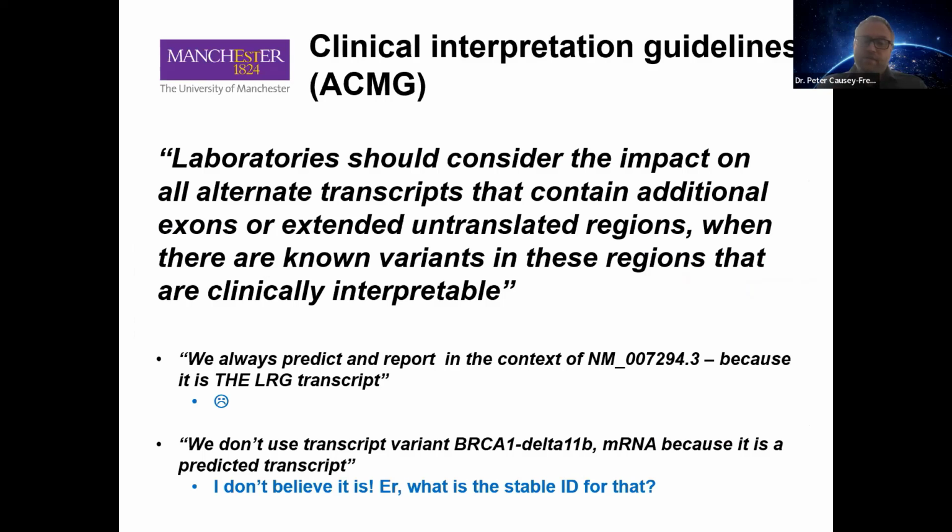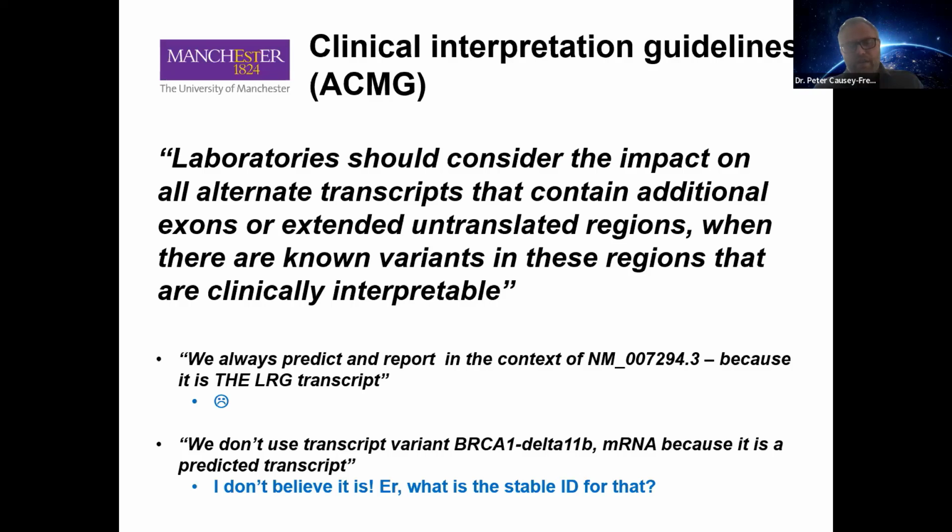Now, at the time, and this was several years ago, I contacted the lab and they said, well, we don't actually predict on anything apart from, for BRCA1, the LRG transcript, because it covers all the bases. It's got all the exons and this kind of thing. So that's the one that we look at. So they don't use this. And they actually gave some kind of name like BRCA Delta 11B. That was what they said at the time, because it is a predicted transcript.